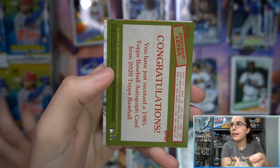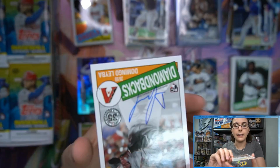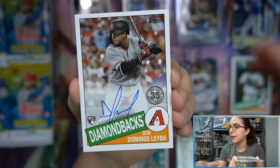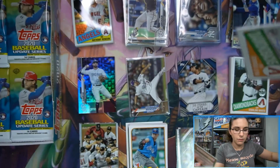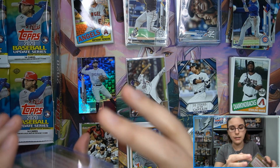So it does seem like your hits are coming out of the top left or bottom left pack. Just a base auto here on card. 35th anniversary Domingo Leyba for the Arizona Diamondbacks. Very cool. Nice. Nice seeing an auto here. Especially because autos aren't very common out of hobby boxes. Always great to see.